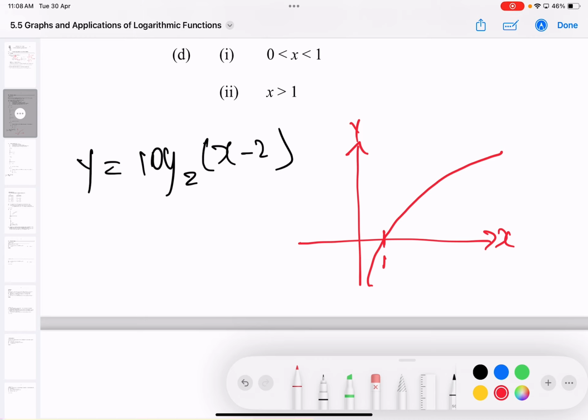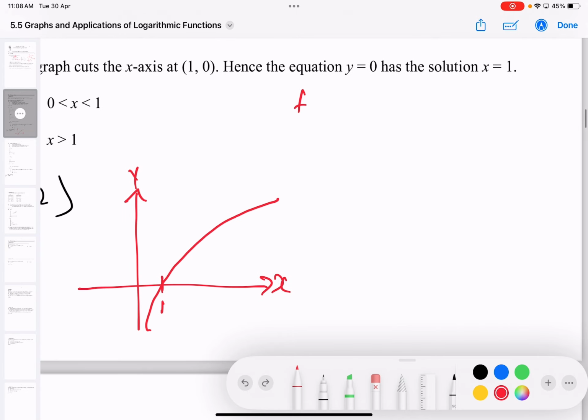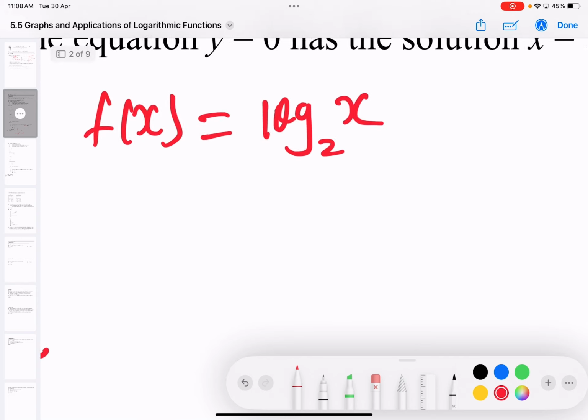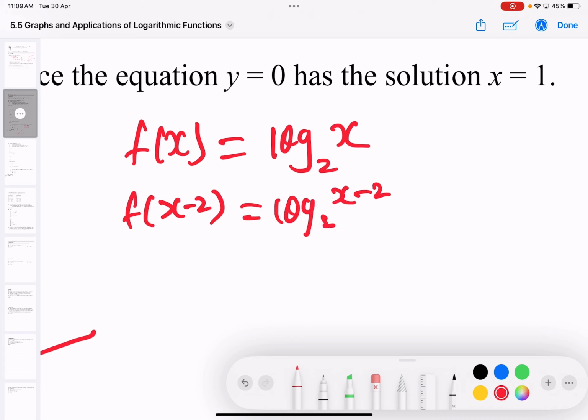Again, if you are confused, I give you another example. I tell you that the function f(x) is the log base 2 of x. Now, x represents the input, right? If I change x to 2, we replace this by 2. Everyone can understand that? And if I change the x to x minus 2, then you would expect the final function here to be log of x minus 2 as well. So this is an example where we change the input.